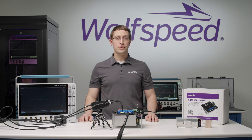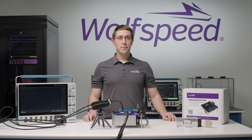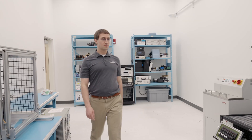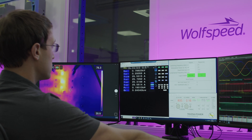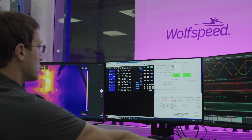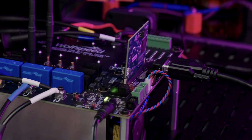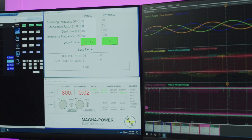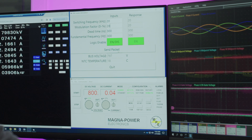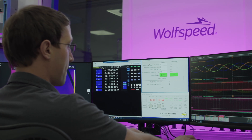At this point, the low-voltage controller and peripherals are prepared to be powered on by the 12-volt barrel jack connector. Now, with the proper connections in place, the system is ready for testing. We'll transition to our equipment test rack, which will enable us to evaluate the system safely at elevated voltage. On screen, we can remotely monitor and adjust the oscilloscope, power analyzer, input DC power supply, thermal camera, and the custom CAN graphical user interface, or GUI. This interface directly communicates with the controller to enable remote changes in monitoring of the reference design. Here, you can adjust the dead time, switching frequency, and modulation factor while simultaneously monitoring the temperature feedback signal from the circuit. The custom Wolfspeed GUI is readily available on Wolfspeed.com.